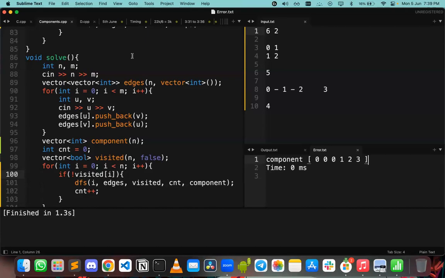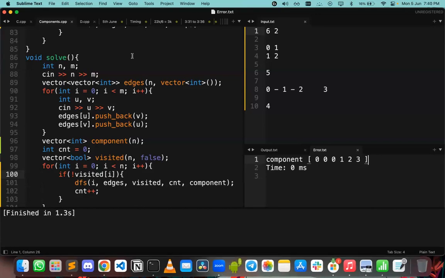How do you detect a cycle now? We store the parent node and check if parent equals cur, then cycle.